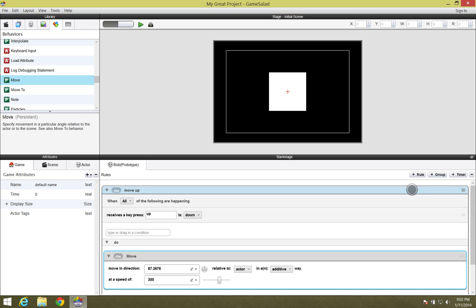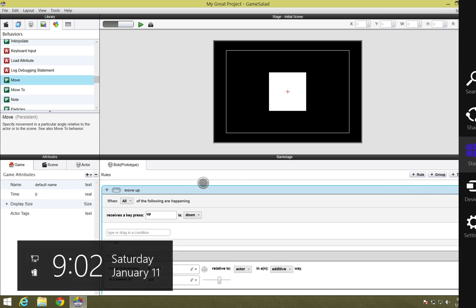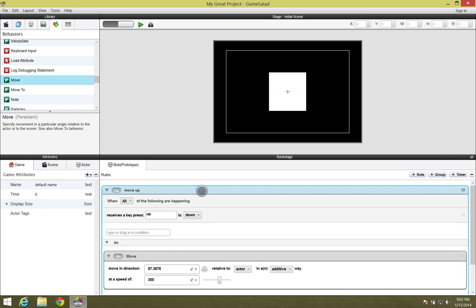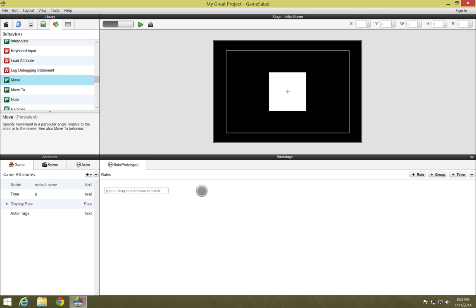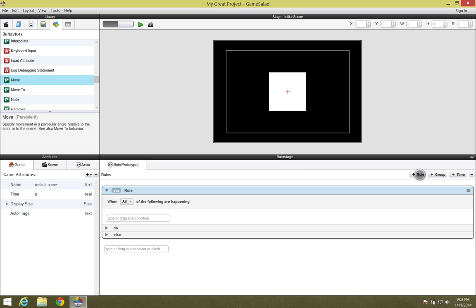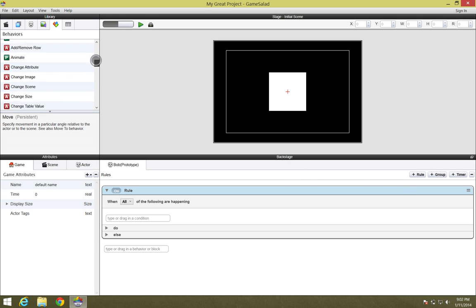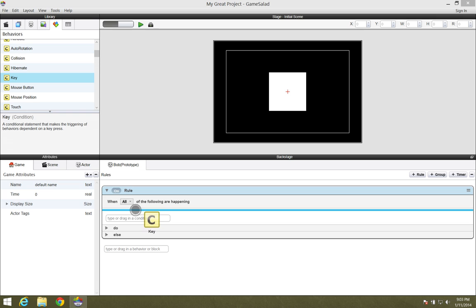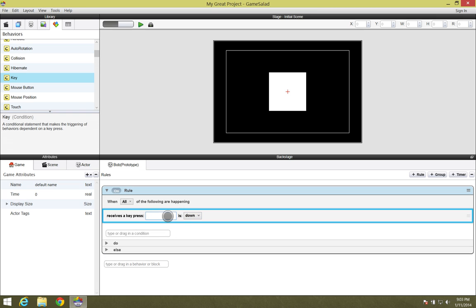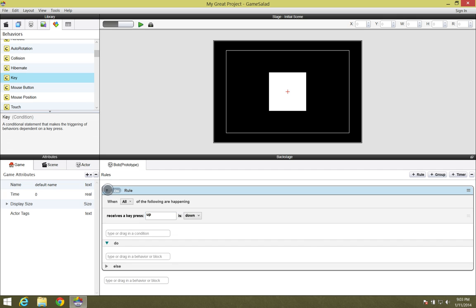Okay, so I'm going to click on this entire rule, and let's go ahead and delete that and start over from scratch. We're actually going to do this 4 times to get Bob to move up, down, left, and right. So just follow along and don't worry, it'll all sink in. So again, we want to create a rule that says when this key is pressed, and the key that we want is the up arrow, so I'll click in the box and push the up arrow, then what do we want Bob to do?